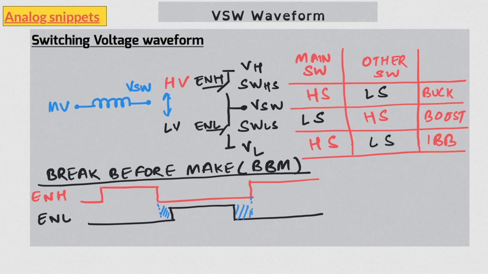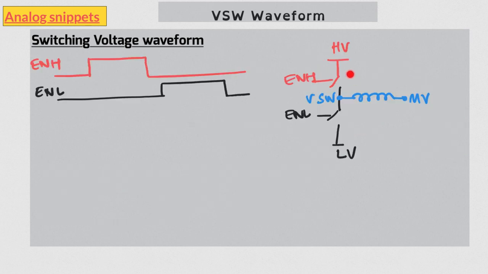Okay, now let's look at the switching voltage. Let's assume we have ideal switches here. When it is on, resistance is zero, and when it is off, it's perfectly open. Under those conditions, the switching voltage will be high when high side enable is on and low when low side enable is on. This part was simple.